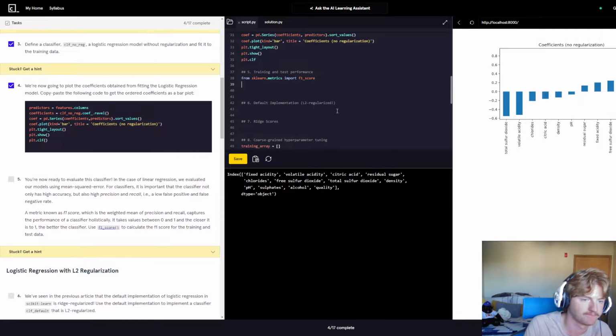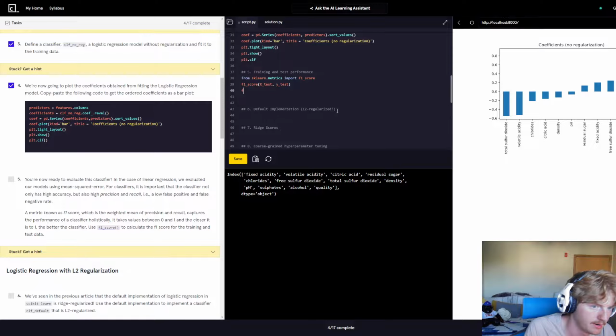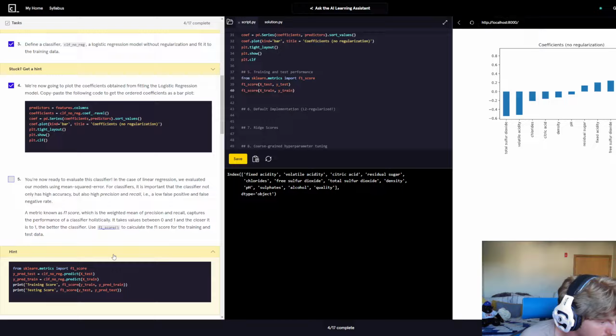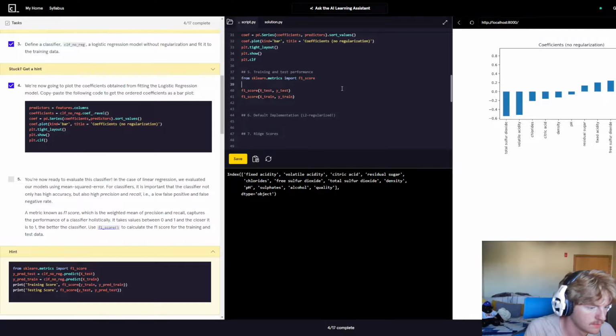Okay. So F1 score, the values of X test, Y test, and then what? F1 score with X train and Y train. I assume that's what it wants us to do. Okay. So Y predict test is equal to clf. No, I'm confused. Did it say this in it? Now we're ready to classify F1 scores, and it just introduces the concept of it and says calculate it. Okay, so we needed to know to first calculate the predicted test.